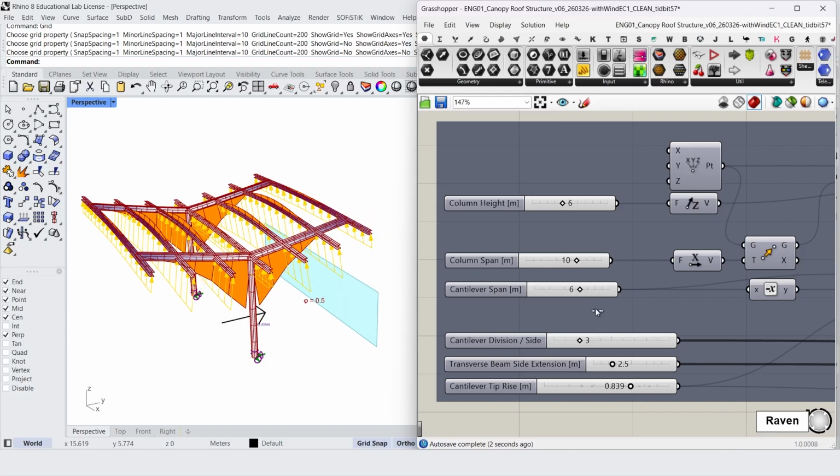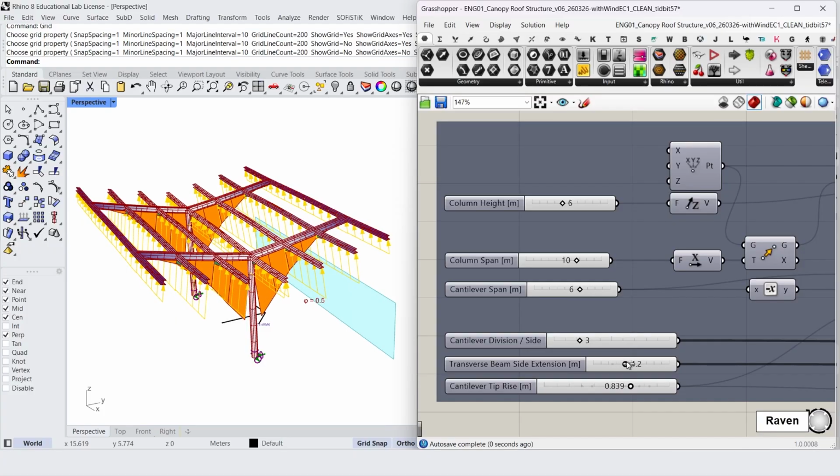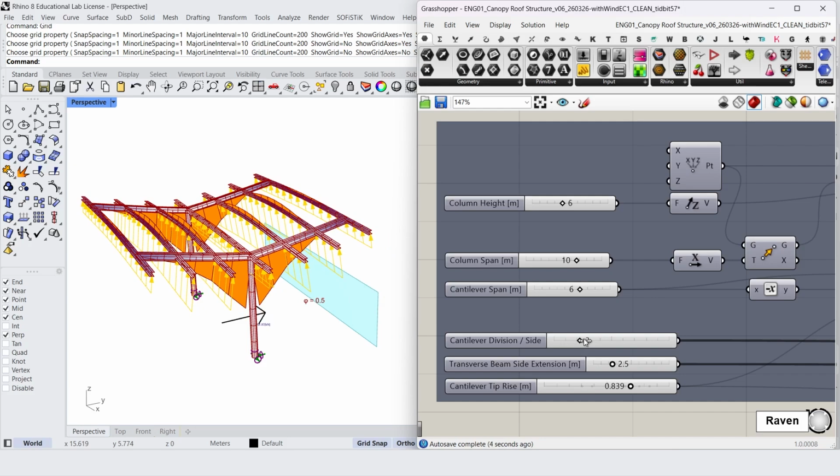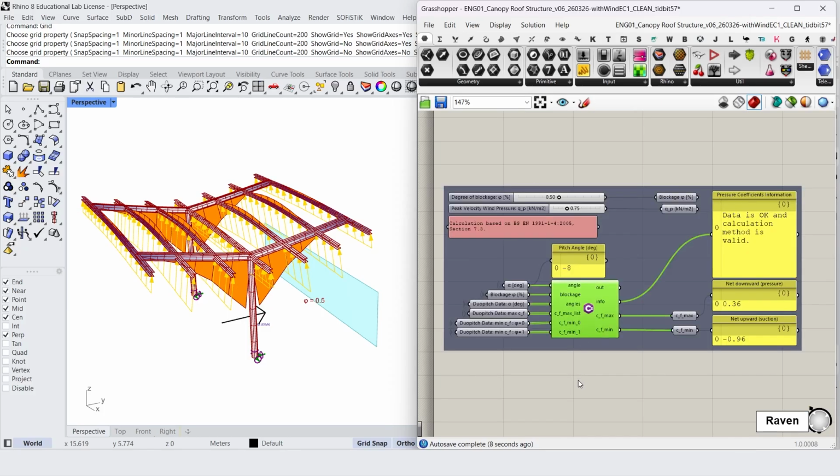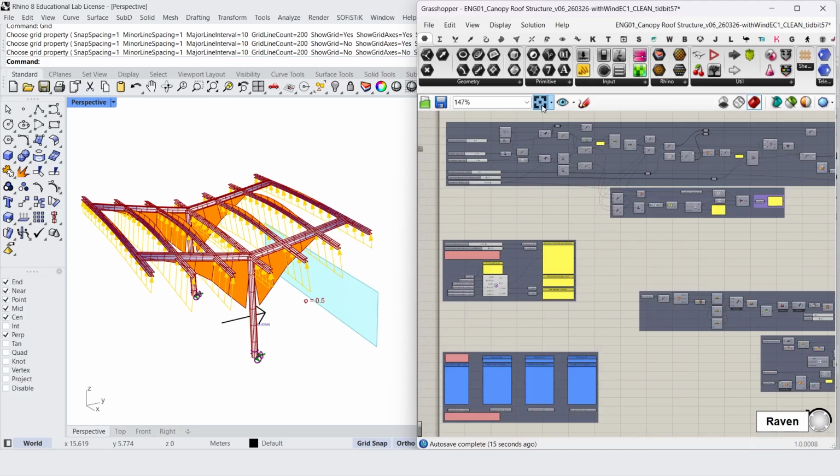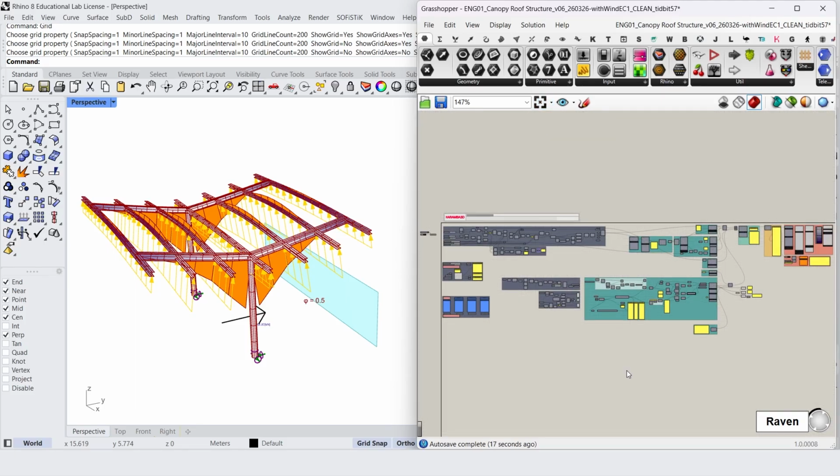If you want to hang around instead, here's the quick summary. Part 1 describes the parametric geometry setup for a duopitch canopy roof. This is based on a few simple input values and prepares the model for analysis. Part 2 focuses on the specifics of wind load calculations by following the Eurocode clauses and deriving the force coefficients within our parametric setup. Part 3, which is what you're watching now, is all about putting everything together to define code-compliant wind loading on our example for analysis and design.